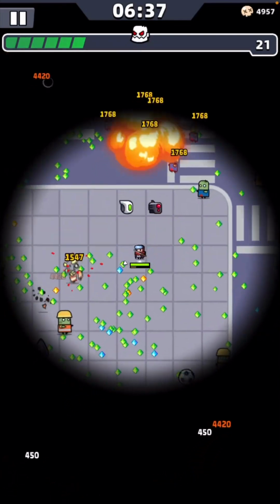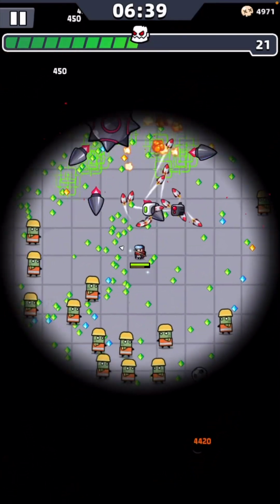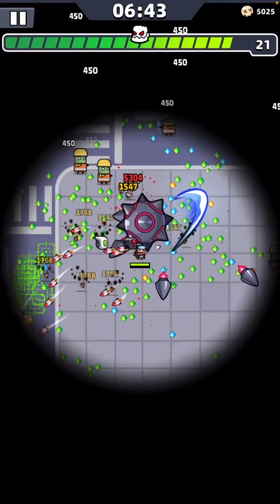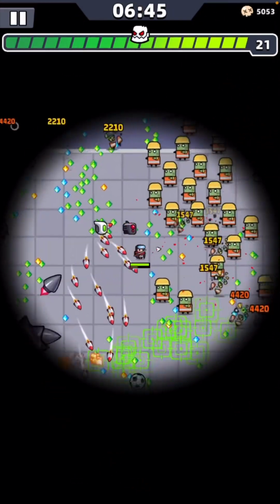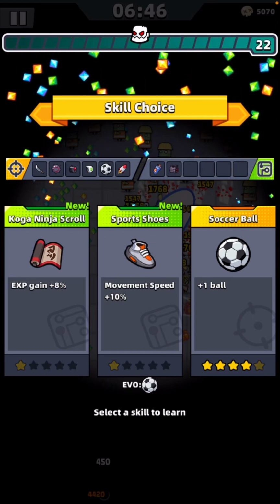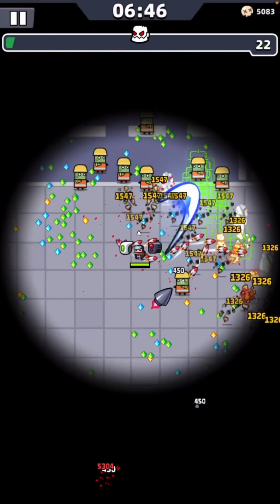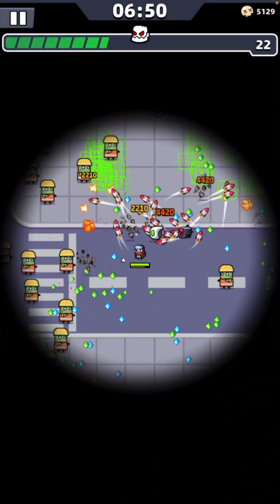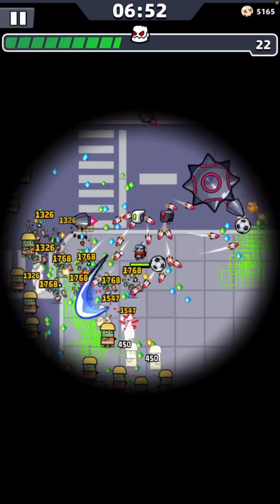I think I've just got so much HP that they can't really hurt me, these little enemies, which makes it easier. My katana seems to still one-shot everything as well, so as soon as anything gets close, I'll get the sports shoes just so we can get the Evo of the football as and when that comes about. But so far so good. I'll see you at the next level up.